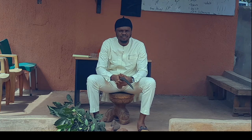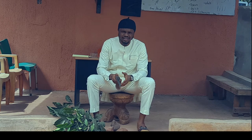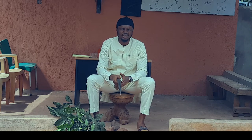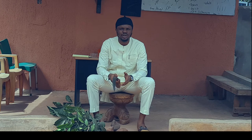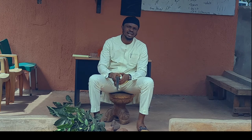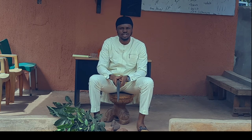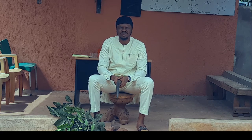In the olden days, to erect this altar you may pass through some rigorous process depending on who is doing it for you. Even as of now, people think that to erect an altar for your Chi or for your Ndi Ichie is that rigorous. It may be to some people, but there are other simple ways that you can do this, because what is important as an Igbo person is that you pray to your Chi every morning and you also pray to your Ndi Ichie every morning. This early morning prayer as an Igbo man to your Chi and your Ndi Ichie is more important than the process you go through in erecting the altar.